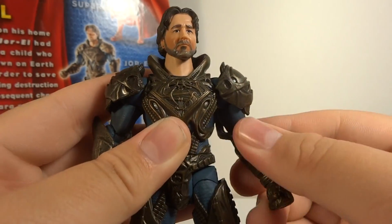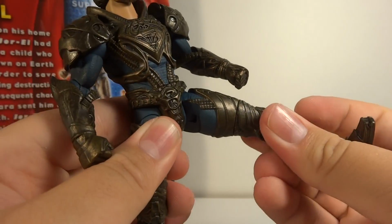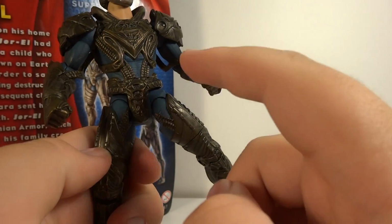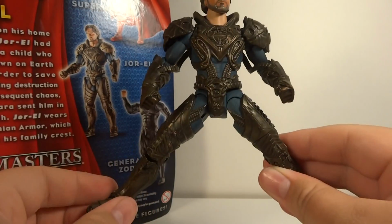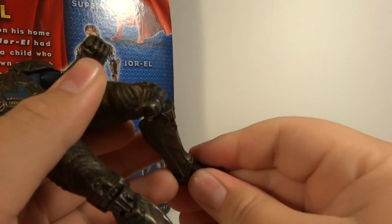And then he does have a bicep swivel, hinge elbows, swivel wrist, hinge hips with another hinge going out. I never know what to call this joint, but it's always on all the Movie Masters. Because of this armor, it does kind of hit it, so it goes out this far, which is still very far, but not as far as some of the others. You've got a swivel bicep, hinge knees, and hinge ankles.